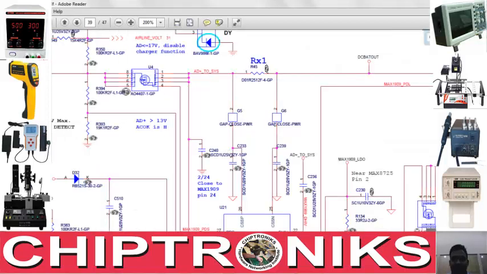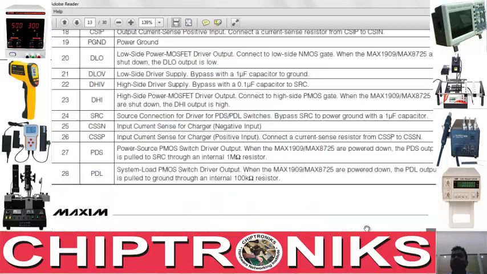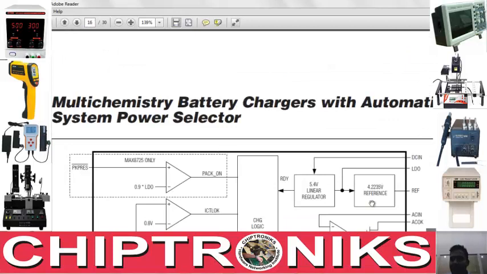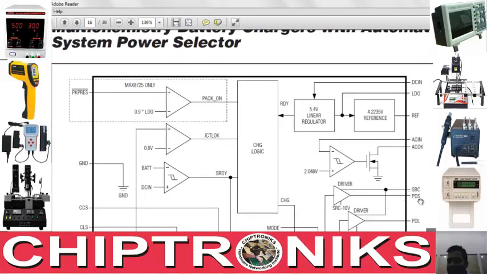So you can see SRC is connected to AD, that is adapter voltage. So in that case, the PDS value would be pulled to SRC. And how it does internally, we have to see in the data sheet. So let's go to page 16, and you see over here this PDS value would be pulled to SRC when MAX charge is powered down, that means there is no adapter present, then the PDS value would become SRC.